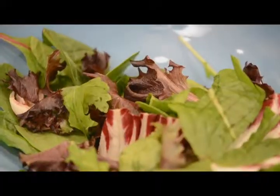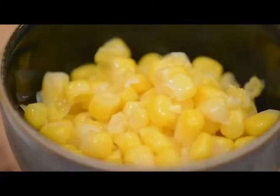Our next dish is going to be a flaked salmon served with chopped salad, chickpeas, and sweet corn. It's a low-carb, high-protein lunch that you can make very easily at home. We're going to start off with our asparagus.